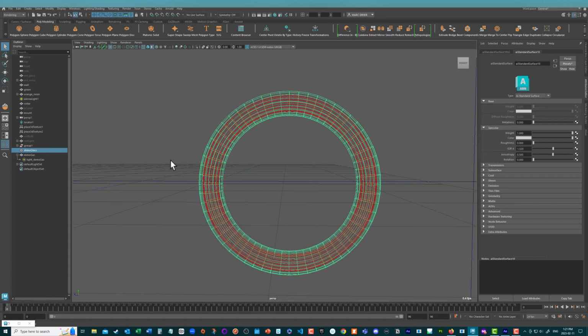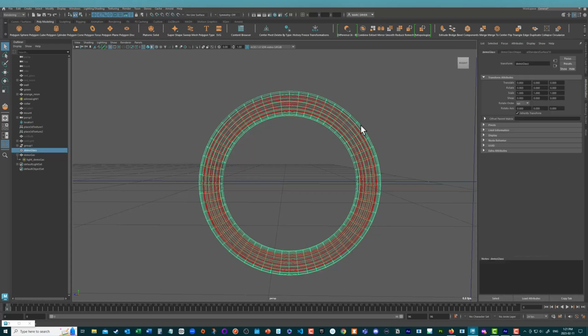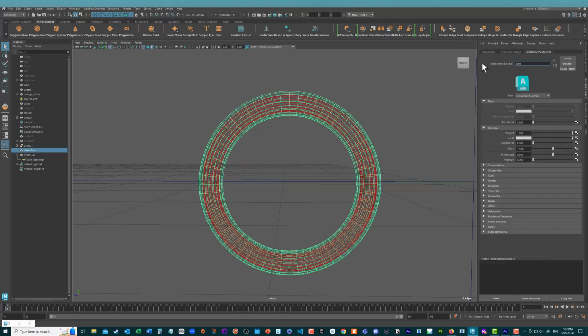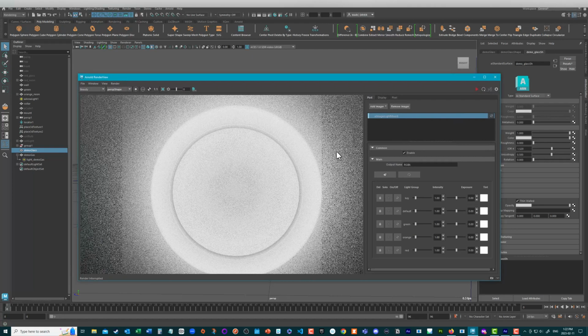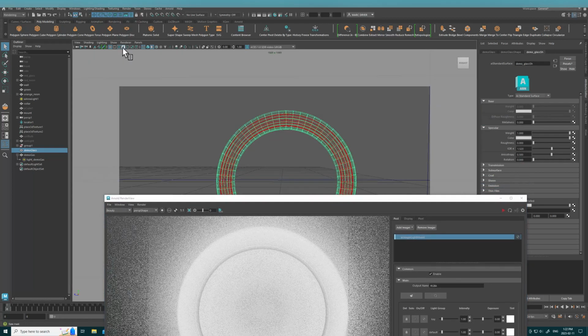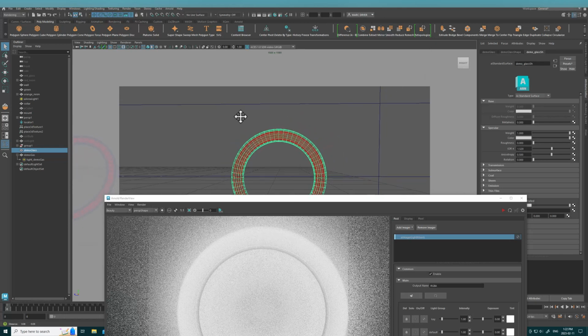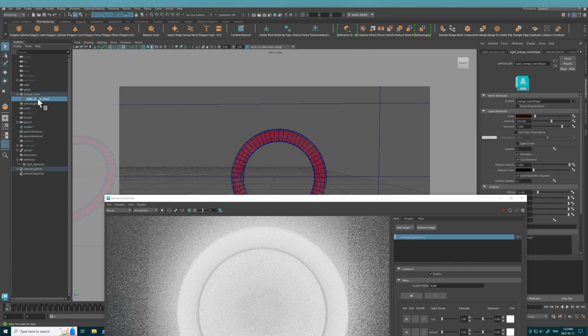So there are two ways to solve this. Let's call this shader something smart, like demo glass shader. And one way you can give it that thin-walled look is to go to geometry in the shader and turn on thin-walled. So let's see how this looks. Sorry, this is so big. Let's turn on my resolution gate so I can just back up a little bit here. Now those other lights are actually shining in the scene too, so I'm just going to hide those for now, just so the renders are a little bit faster. Okay.